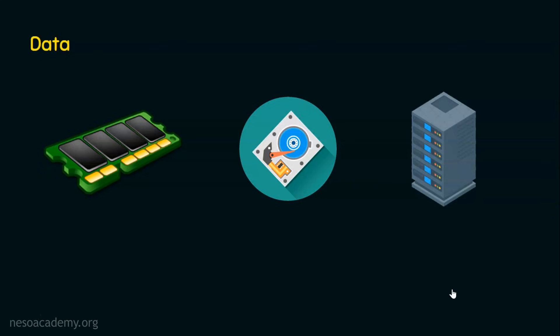I'll give you a real-time example. Just see Facebook — how much volume of data it is handling every day. Take another example, the WhatsApp server, which is handling an enormous amount of data every day, every minute, every second. Whatever we post is stored in their servers. Say you posted a photo on your Facebook account and later decided you don't want it posted. When you delete it, it's just deleted from the view of yours and your friends. Is it actually deleted from the Facebook server? No, it will not. Whatever we upload, everything is stored in the servers. Think about the complexity of handling such high volume of data — but still our technology and servers are able to handle this. That's the part of being in this contemporary world.